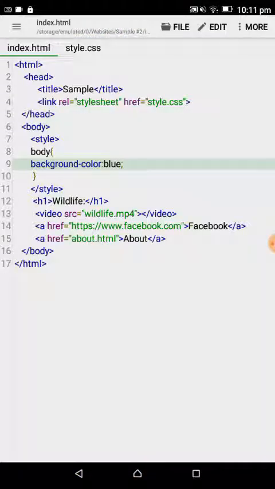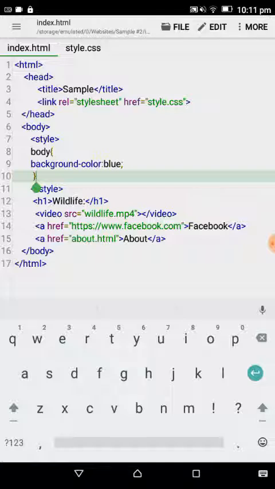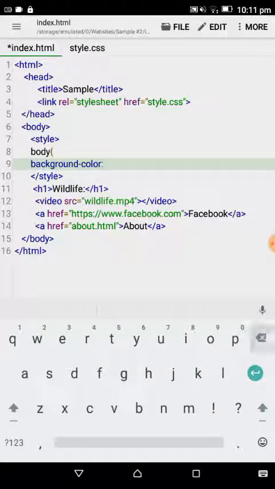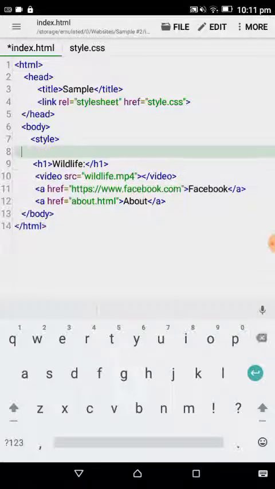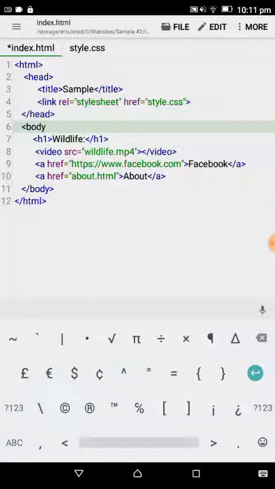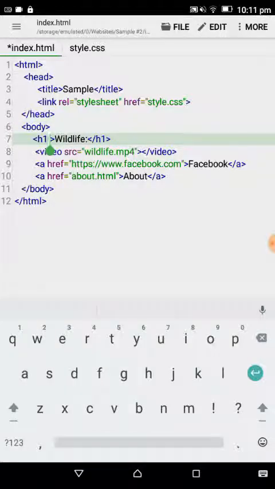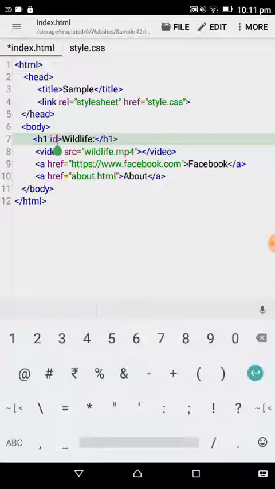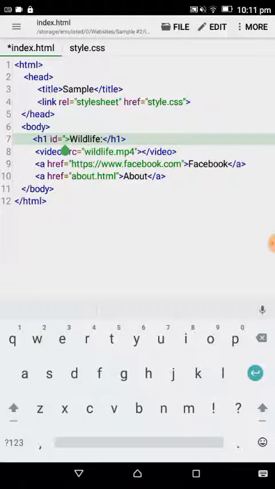Come here. Okay, now you can see you can style inside the HTML document or link it to another file and style that. I'll most probably go with that because that's very much organized. I love organized things. Now the things you can do with CSS are very huge. Even Facebook, everything you visit has CSS.